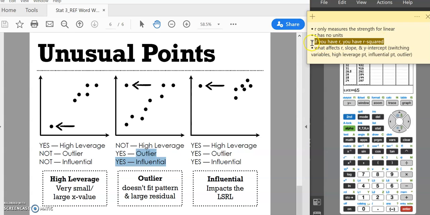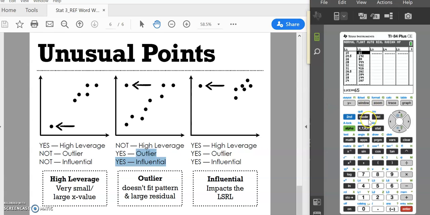Alright, so I want to mention this last little bullet here. I wanted to go back to my graph really quick, and I'm going to go get that r value. Remember, I go to number 8. I'm going to change this back. I had it changed in the part 2 video to resid. Alright, now I'm going to calculate.